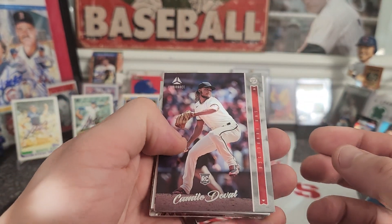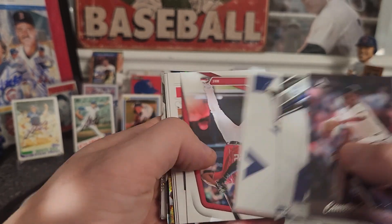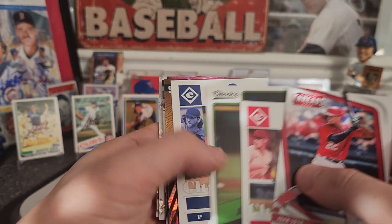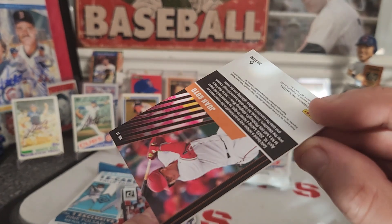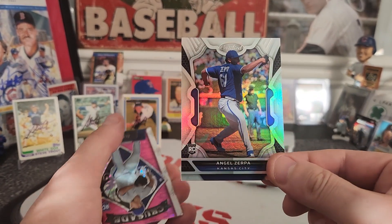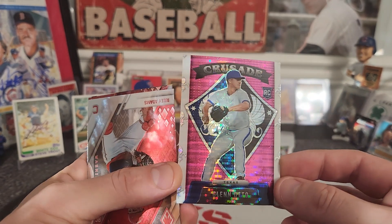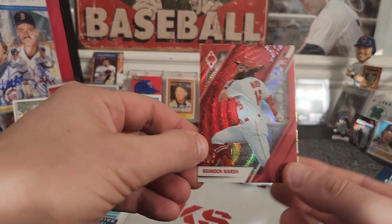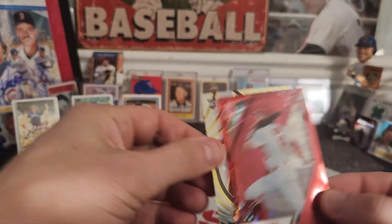Lots of different cards, which I do like. Voldali rookie, Jose Suri rookie, AJ Alexey. Juan Soto — not bored with these. Nick Ladeau rookie, Aaron Ashby, Jackson Coor rookie — that's pretty sweet. Zenith Juan Soto — that is a sweet looking card. Bryce Harper acetate, very cool. Angel Zeppra rookie. And there's probably the pink pulsar parallel that you're kind of looking for in each one of these packs. Riley Adams rookie, Brandon Marsh rookie — that is a nice looking card. Finishing up with a CJ Abrams rookie. Love these cards.